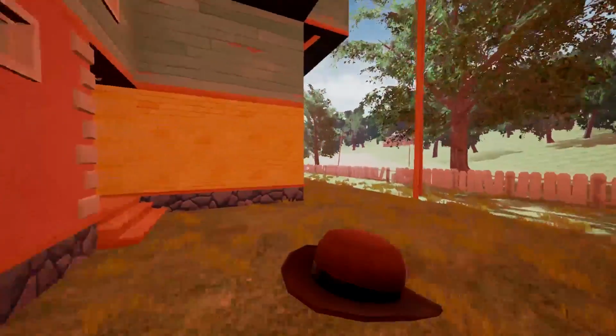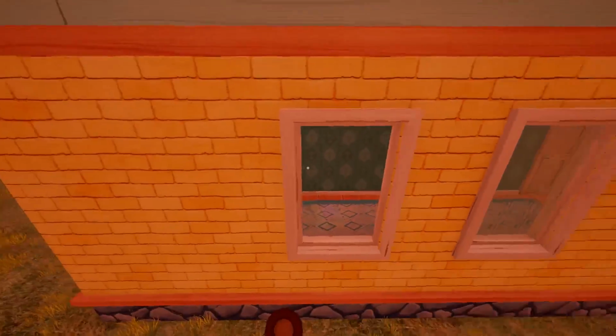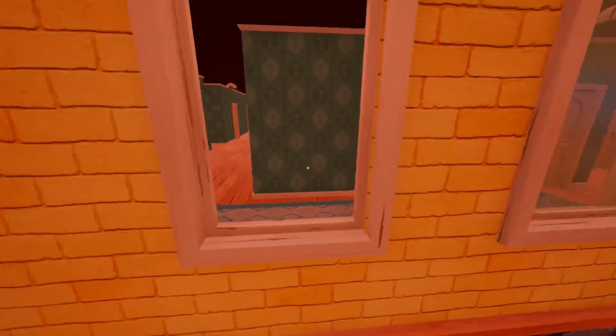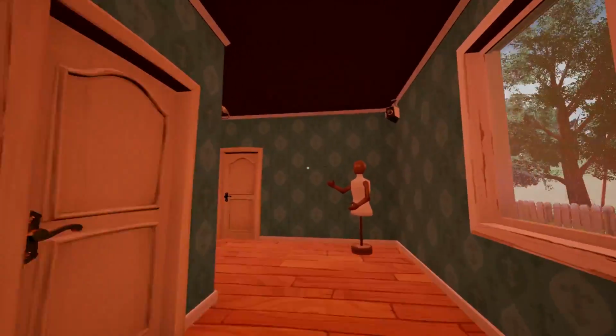Okay, this is our chance to shine, guys. We gotta go in through this window right here. Bang! Alright, I just gotta jump. Okay, I can just jump backwards, because why not? Come on, get in. There we go. We're in. We're in, guys. We're in. Oh, the camera.